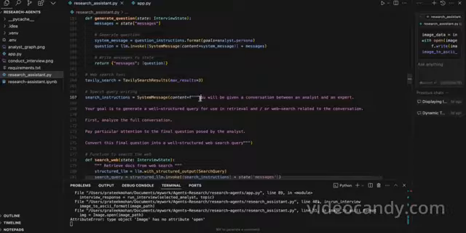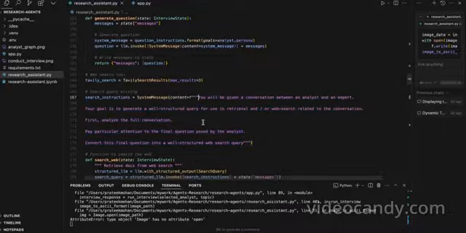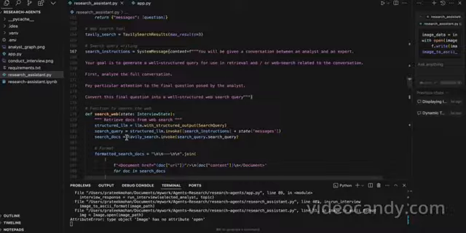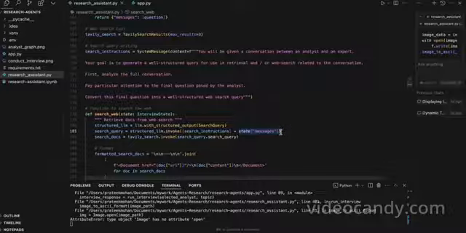In order to do that, we are again providing certain system messages to the Tavily API, and then this is what it is doing. So these are the certain instructions that are being provided, and here's a little trick that is being done. So instead of asking the Tavily API with all the instructions that we have defined as a system message, along with the state message, which of course is the question in this case that the analyst has generated, what is happening? We are creating a little search query.